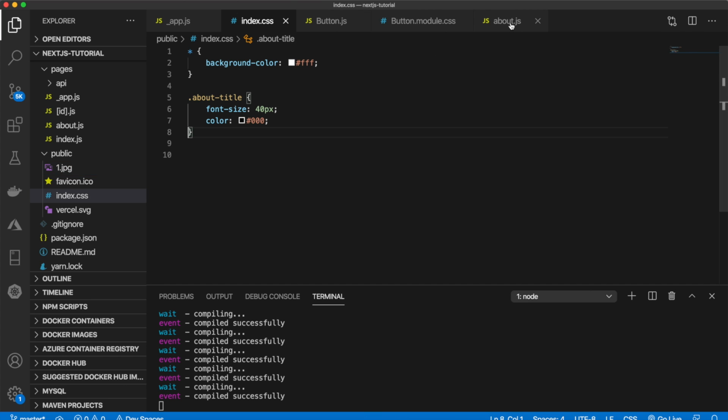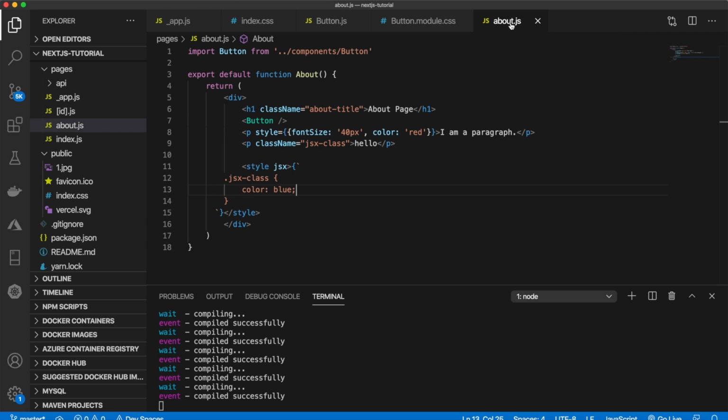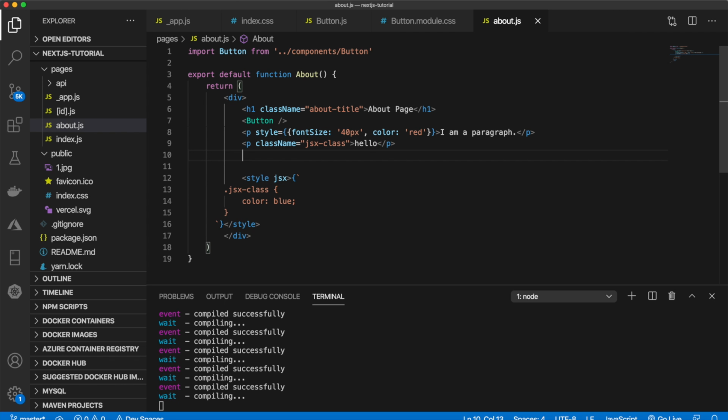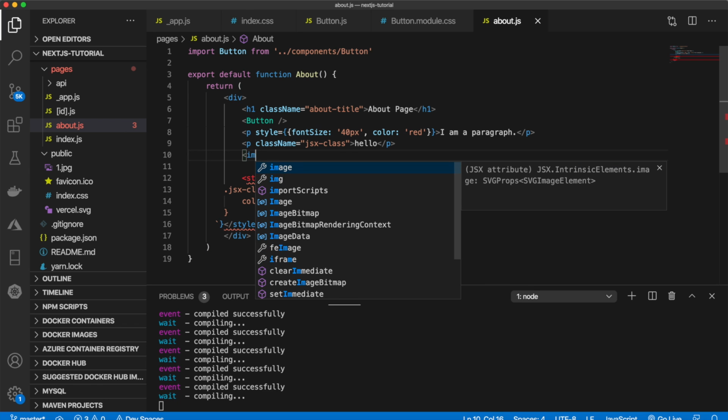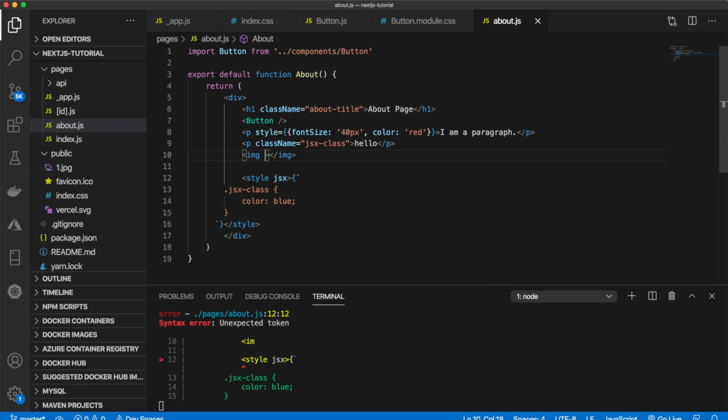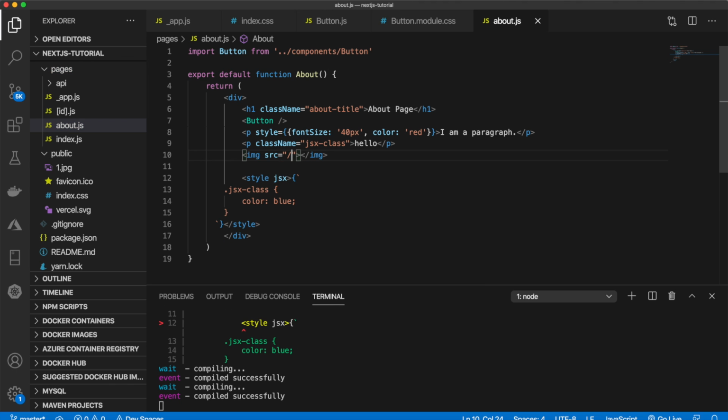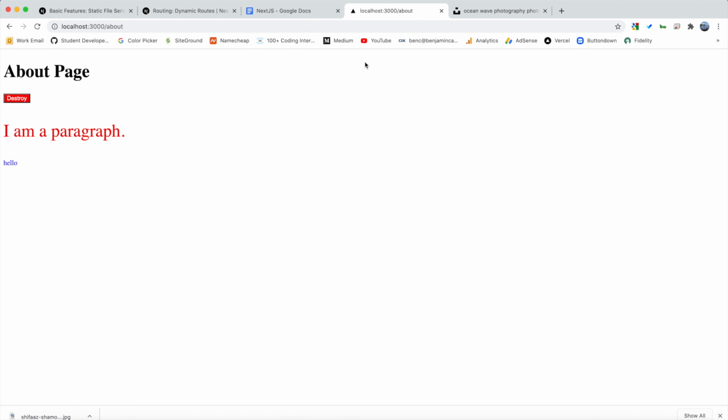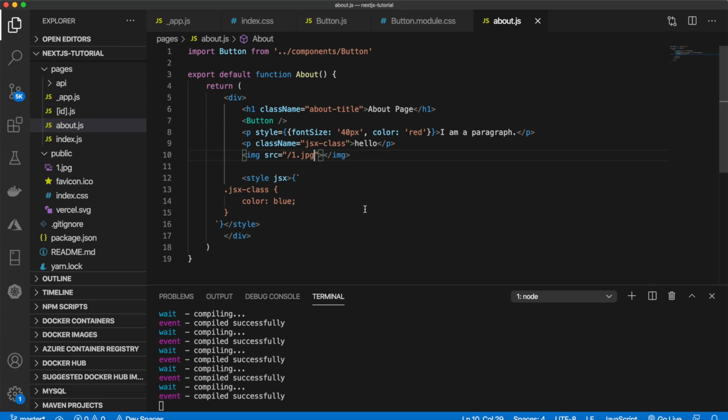And all we're going to do, let's access this in the About page. So I'll come up here, and I'll just add my image tag with src that's equal to /1.jpg. And I should be able to see that, and I do.